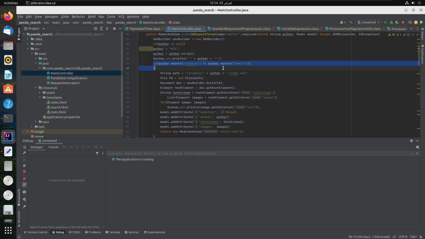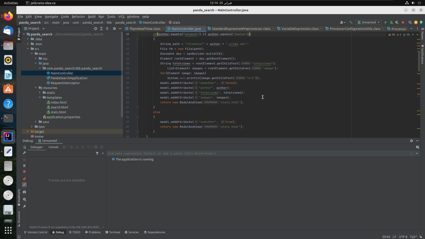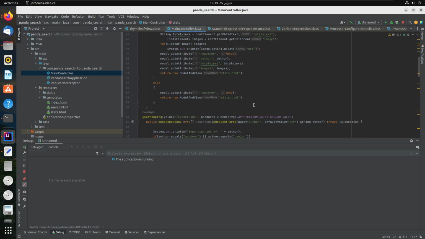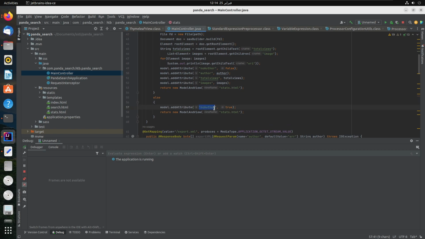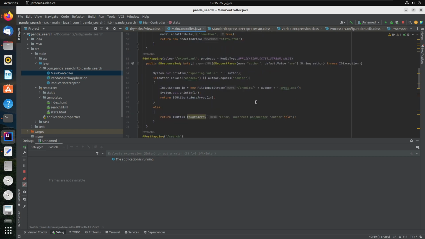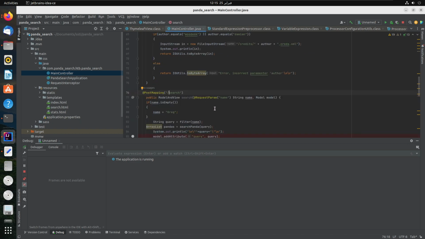Here we have an if statement. If we mention the author... if we don't mention the author, the no author will be added as an attribute to the object model. Here we have a model object and it is adding attributes as key-value pairs. What we are actually interested in here is the search functionality, because we are trying to search something, and the parameter that we are sending is the name parameter.